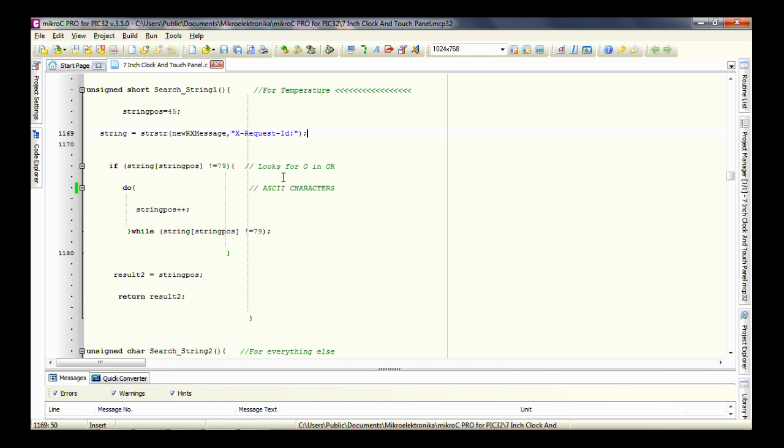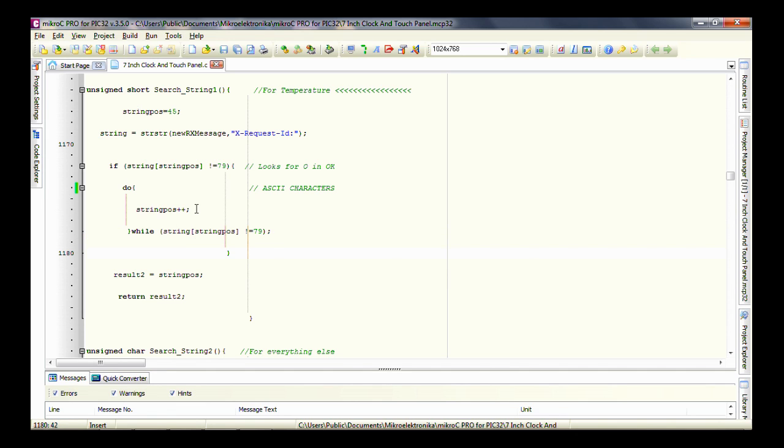up near 100, I start the string at 45, and look, if the string position is not equal to the O, ASCII 79, if that string position 45 is not equal to the O, do until that.